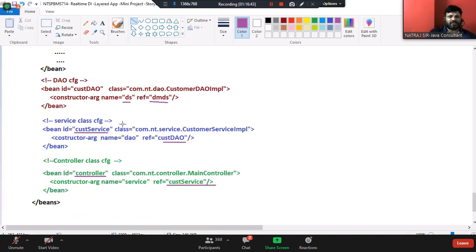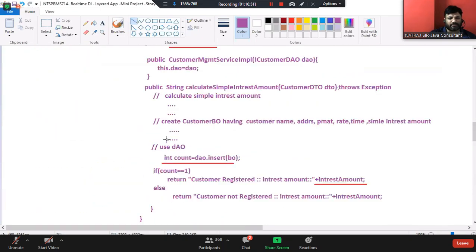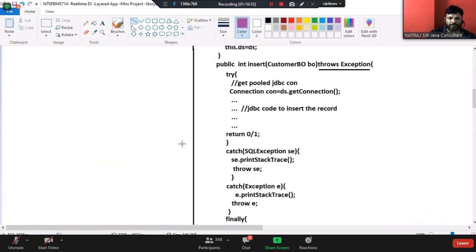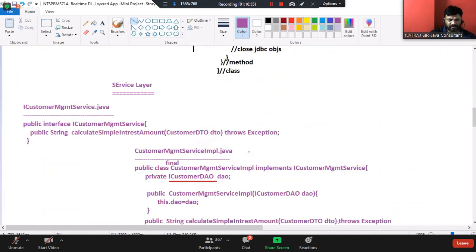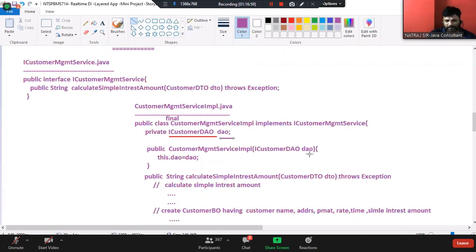Next one is customer service. In the service class, what is the property name? Property name or parameter name? Technically speaking, we are giving the parameter name there. Both are the same. So DAO.